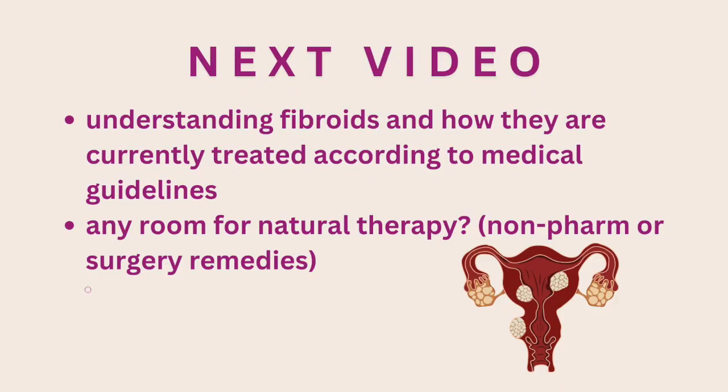And I also want to talk about if there is any room for natural therapy. So this is non-pharmacological therapy, or surgery. We're not pushing away from that, but we want to talk about some alternatives, because I know that some of you do not want to take medication and you do not want to go under the knife. You do not want to have surgery.